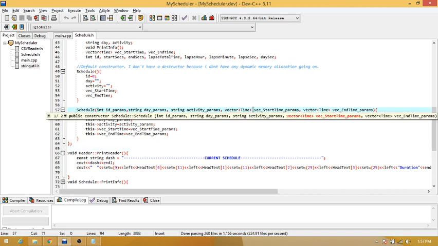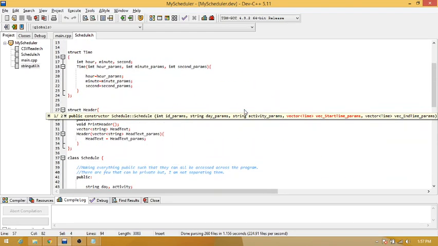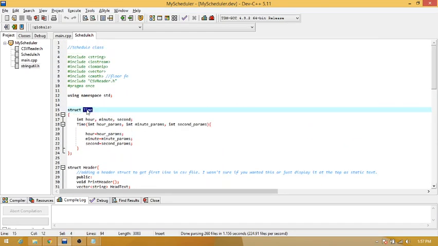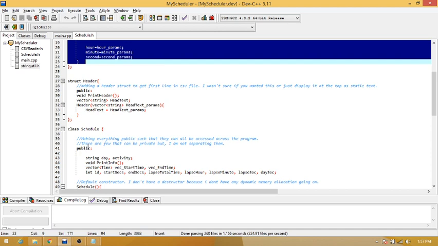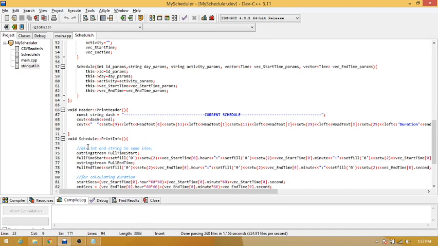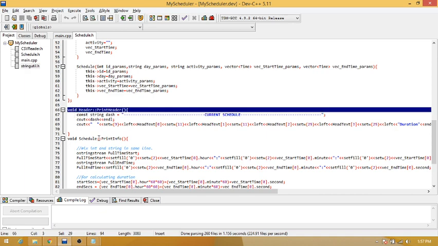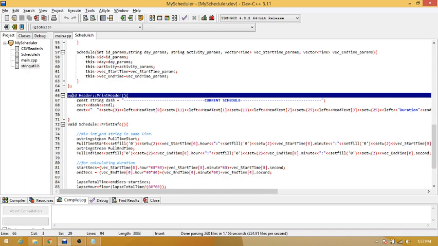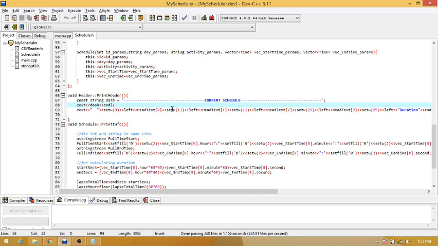So see, this is a vector of time. Vector of time, and where do I get time from? I get time from here, creating a vector of these guys. Don't worry about the header. You could just count start time, end time, and you can just use your set width and whatever.